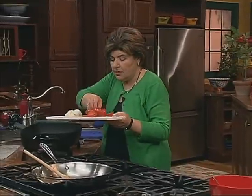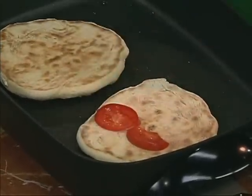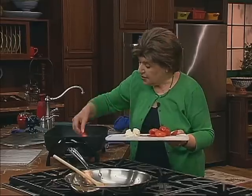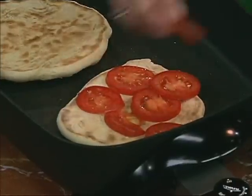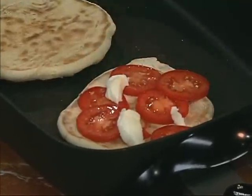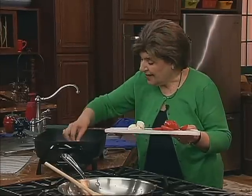Now you can use any topping you want, but I'm actually doing just the tomato and cheese. So once they are browned on one side, take your topping right over to the pan and add your tomatoes. Isn't that pretty? This is a great way not to heat up the kitchen, but to have pizza. And then some of the cheese goes over the top. When I take these out, I usually put a little bit of olive oil on them, some salt and pepper. Basically now I just want to let the other side cook and let that cheese melt.